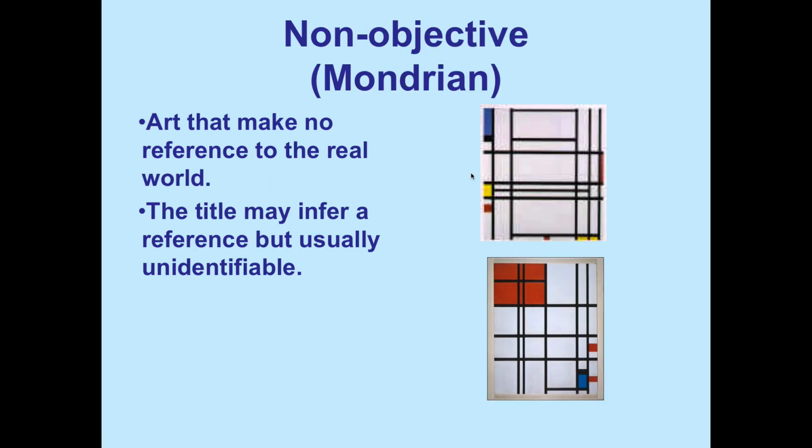Non-objective takes abstraction all the way out to its furthest point, where it departs abstraction and then it references no object. This is the work of Piet Mondrian. He would argue that he is maybe looking at road maps or something like that. But in reality, these kinds of works really base themselves on shape, line, color, and sometimes texture. They're not referencing anything real in life.